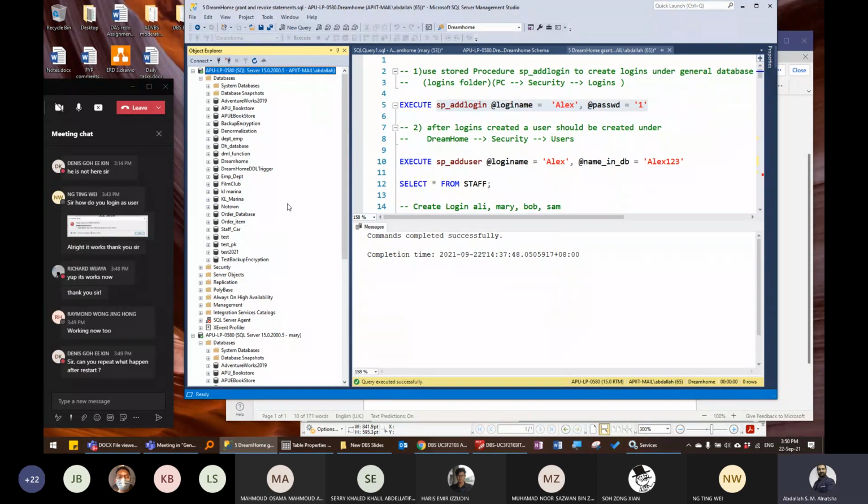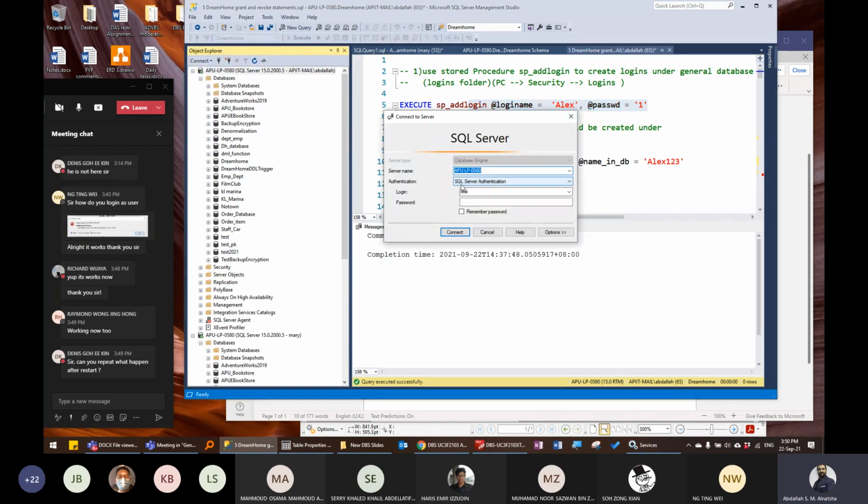Okay. Now let's assume, I will go fast here because I explained, so I can just repeat it once again. Now you create the login, okay? Then you try to go to connect database engine, you choose SQL Server authentication, you provide the credentials, in your case it will be John, and the password that I have added, okay? You try to connect, it will give you an error message.